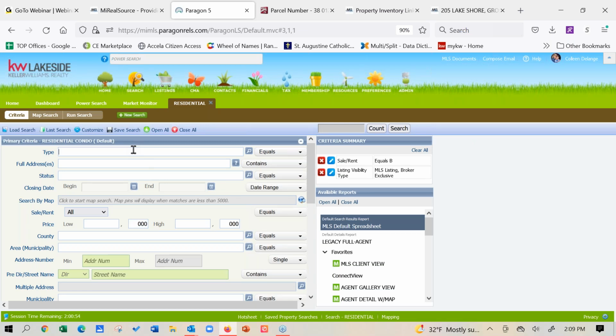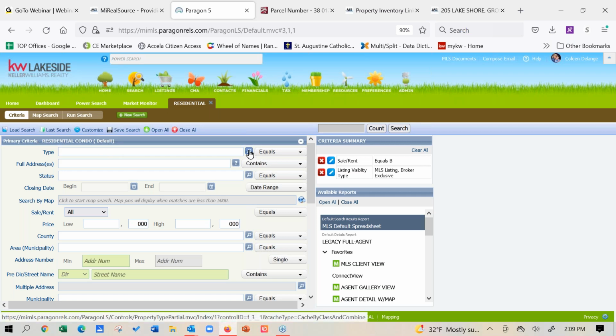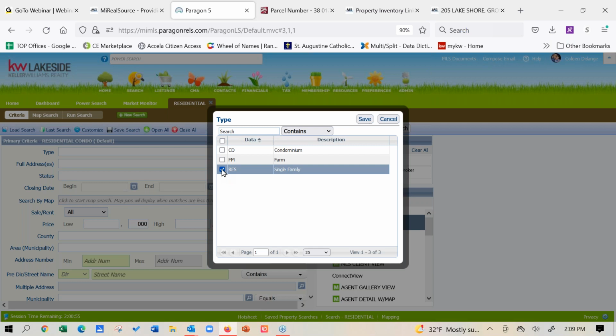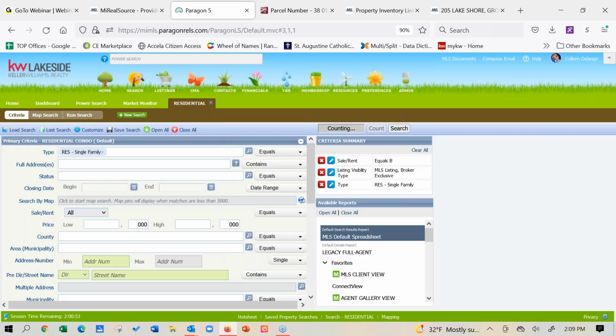And as Brian mentioned, if you go in and edit your listings after the 4th, you may see that it asks you to add a little bit of additional information. That's just because certain fields are required in data sharing. So it may ask you, could you please fill out this field before saving it? That way it will properly go through the data share. But if you don't know what goes into a particular field, remember, just click the magnifying glass to the right, and it's going to show you. This is just asking, are you looking for a condo, a single family home, or a farm? I'm going to say they're looking for a single family home.